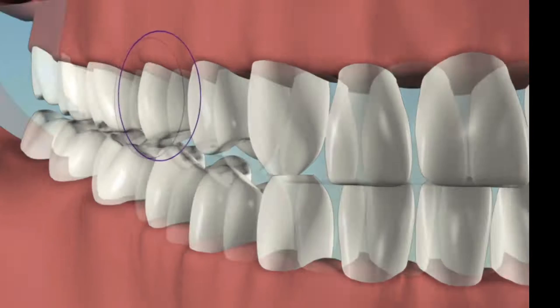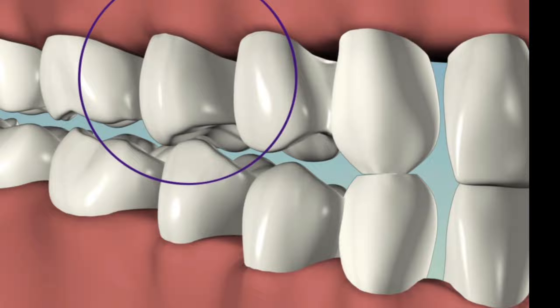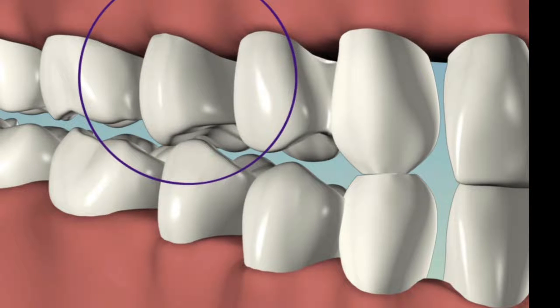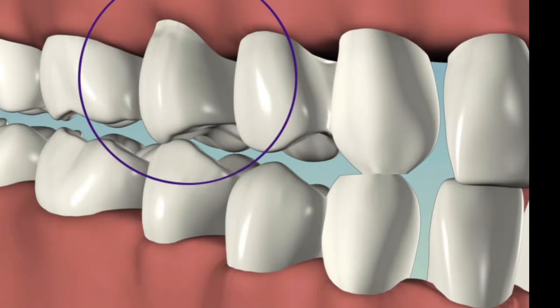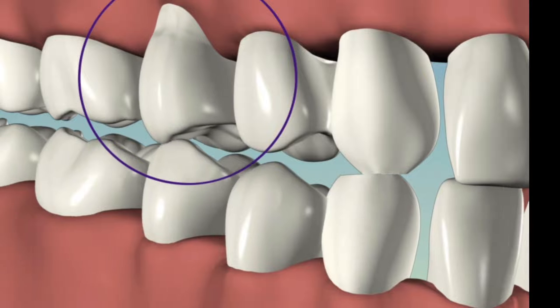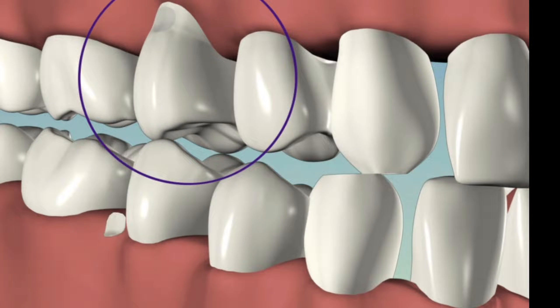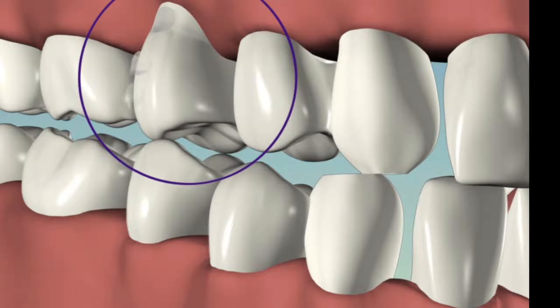eventually, if we take a look on the back, you begin rubbing on the back teeth, causing excessive forces to occur. And as you can see, eventually, as the tooth gets rocked back and forth, it causes some gum recession, and eventually it will cause a fracture on the side of the tooth.